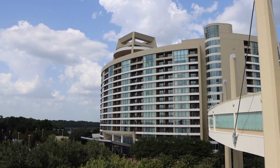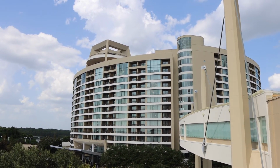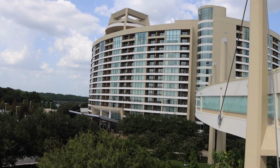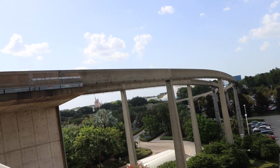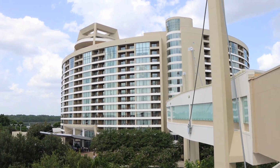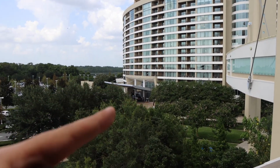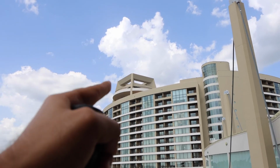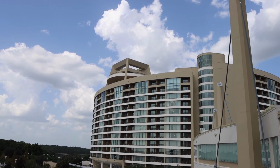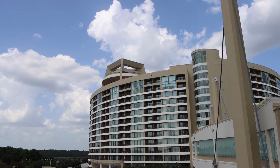Those are really, really nice rooms, very expensive, and you do have to use your DVC points. And easily the best views of the fireworks, I think, come from those rooms right there. And it is just minutes away from Magic Kingdom, as you can see. If you have time, definitely check out Bay Lake. There's not much in there. They do have a little lobby area, and only DVC members, I think, are allowed up there into that lounge. So unless you're invited by a DVC member, you can't get to that lounge from the Contemporary.